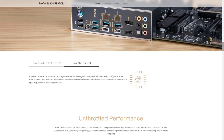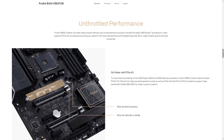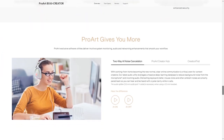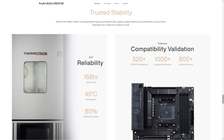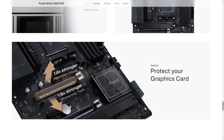This motherboard also features CreationFirst, a network optimization software that allows you to prioritize applications to allocate more bandwidth and speed up essential apps and tasks. It supports PCIe 4.0, 12+2 power stages with high-quality alloy chokes and durable capacitors — making it the best choice for video editors and 3D artists. The most interesting part is the two-way AI noise cancellation, so no additional audio devices are needed to reduce noise. Tested for 24/7 operation, validated for extensive compatibility, and equipped with SafeSlot for enhanced durability.